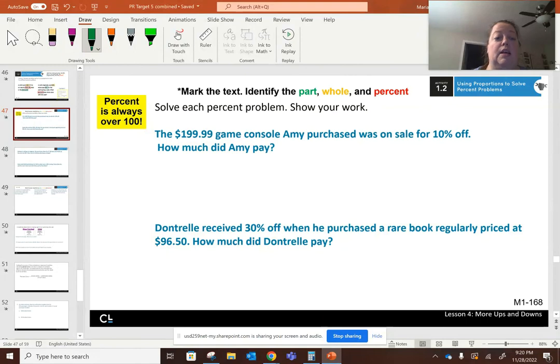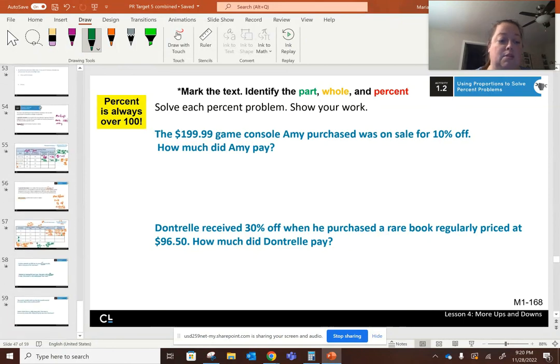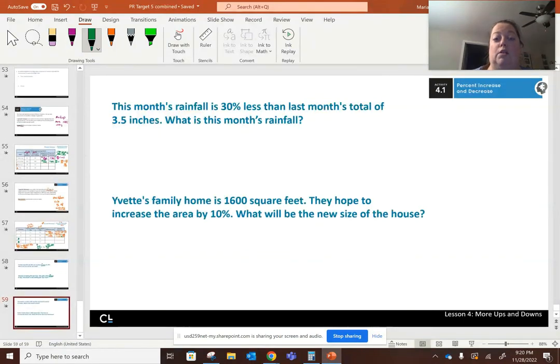It's going to be very similar to the ones about the game, Dontrell and Amy. Then you have 2 more. Okay? So you guys can do this. You decide which way. There's always 2 ways to do it. All right? Do these last 4 on your own, and you got target 5. You'll be ready for Wednesday for the project assignment, our last one before our assessment on Friday.